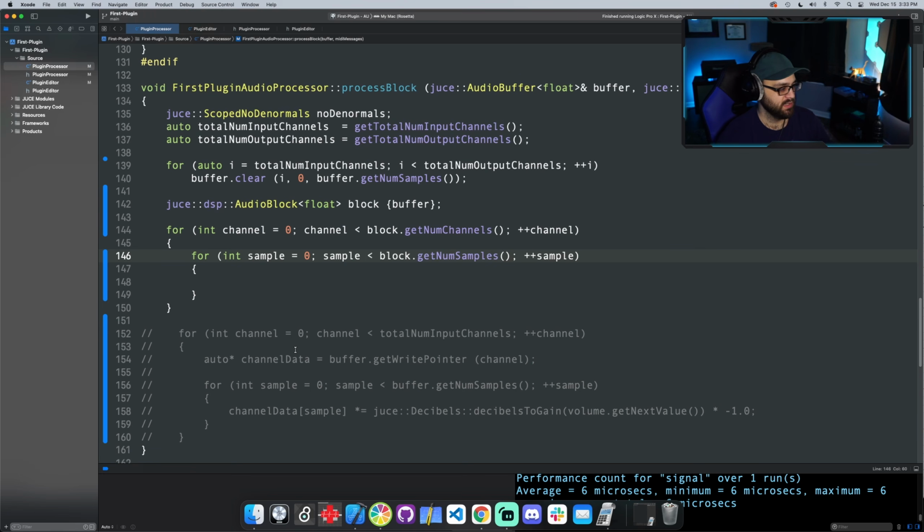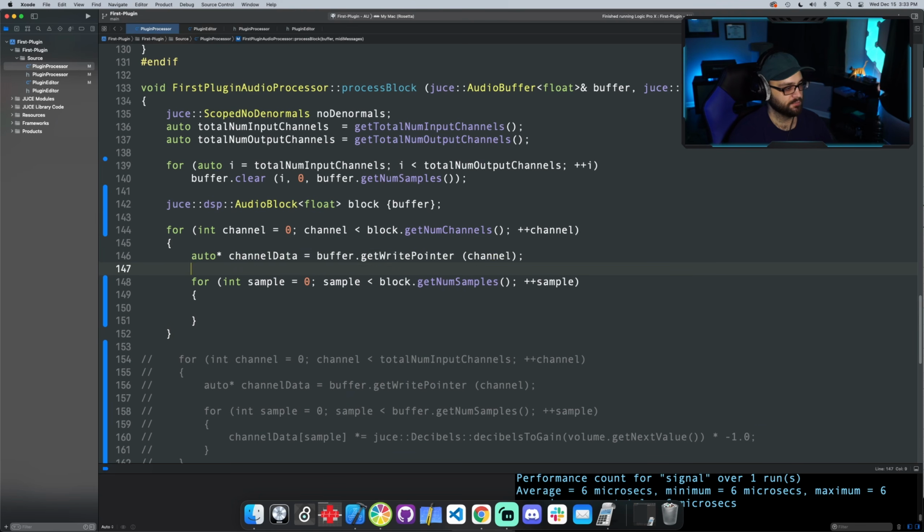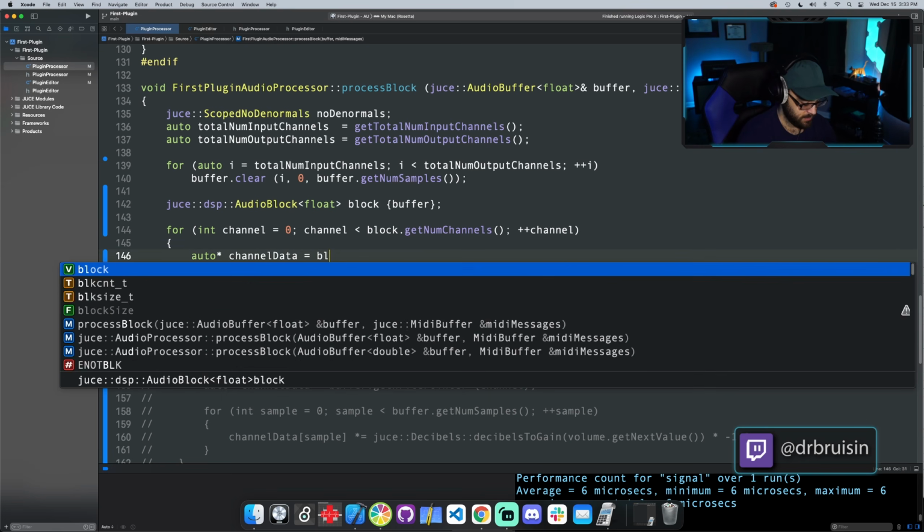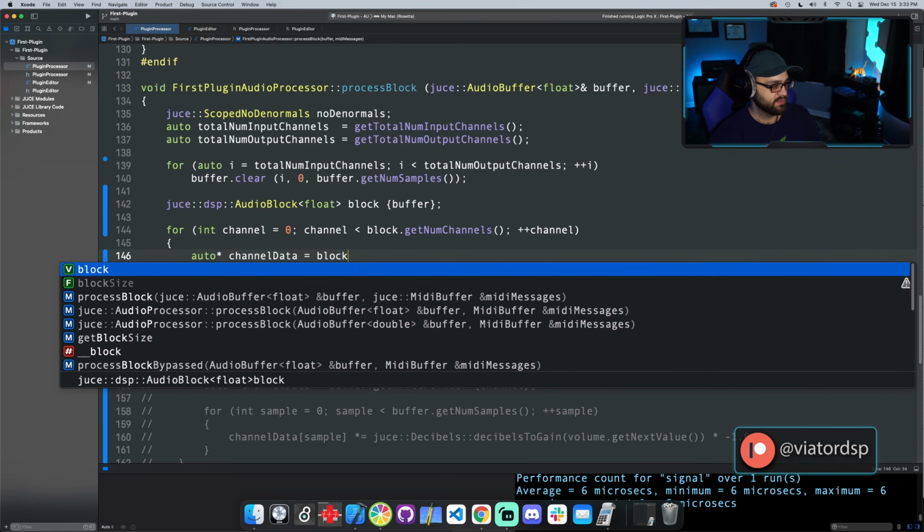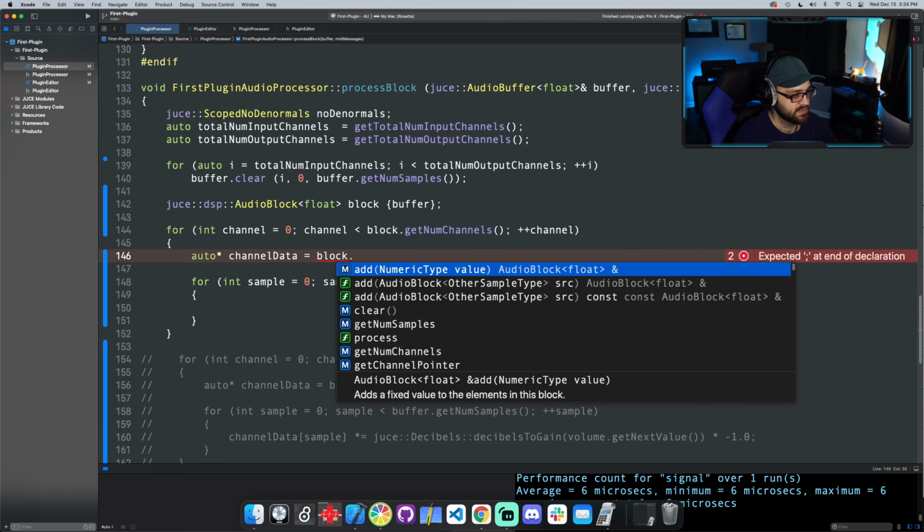But we also need this channel data variable right here, but we need to use the block version of it, or the audio block version of it. So we will say block. You know, sometimes when you're doing stuff like this, trying to use the framework, you can just type the variable that you're trying to do some kind of processing on and type dot and kind of see what comes up. You could check the documentation, but if you kind of already have an idea of what you're doing, you should be able to find it. But the documentation is a great resource. So let's type block and then type dot and see what our options are.